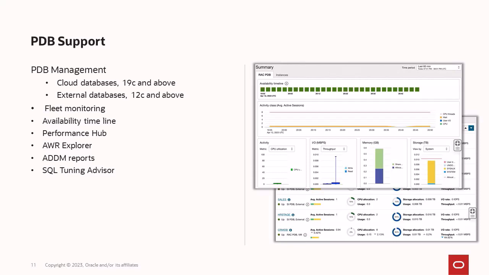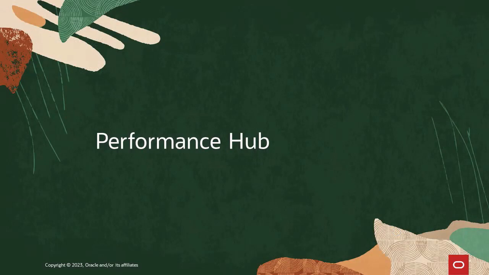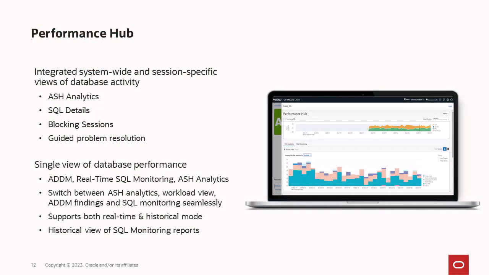If you are familiar with the Enterprise Manager, you likely have seen the Performance Hub before. You can obtain access to real-time monitoring utilizing ASH analytics, SQL and session details with information regarding blocking sessions. Historic views can also be adjusted for longer-term performance investigation. You can launch other service features like ADDM on-demand reports, SQL Tuning Advisor tasks against specific queries, or more in-depth SQL investigations with SQL monitoring application.